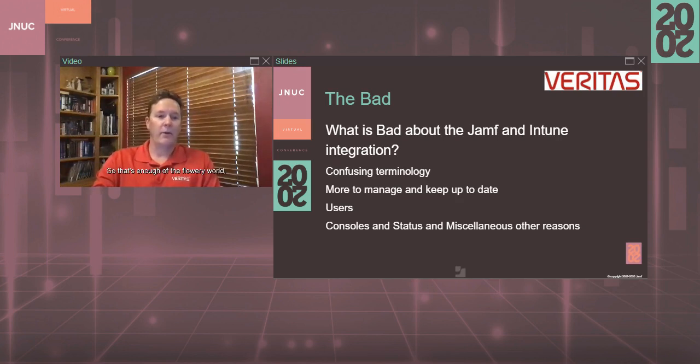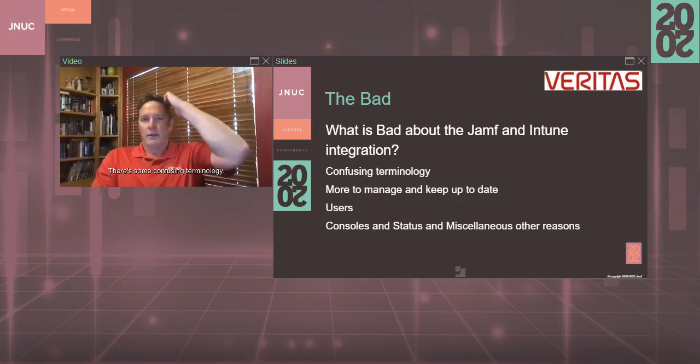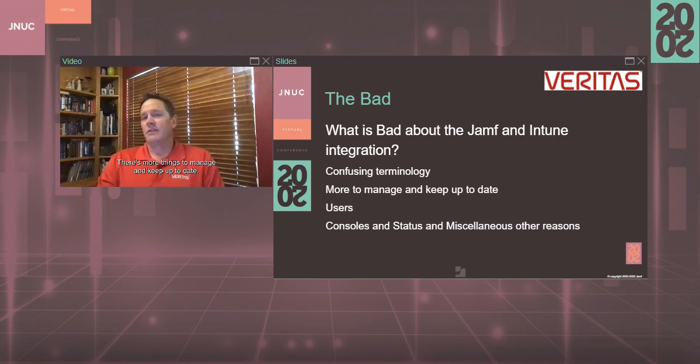So that's enough of the flowery world. Let's talk about some of the bad stuff. There's some confusing terminology. There's more things to manage and keep up to date. The users are kind of bad sometimes when it comes to this. And then the consoles and status, and there's some miscellaneous other things I'll complain about. But I'm going to let Bryce talk about this next slide here.